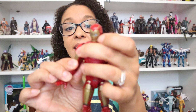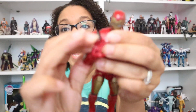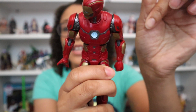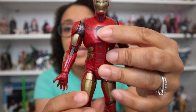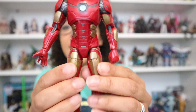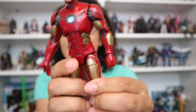We've got everything else working as it should. We only have one click back in the torso, but he has plenty of movement forward, so we can still get that good center of gravity that's important to me when I pose my figures with one leg off the ground. So that's good, and it works for that. There is turning in the thighs, but for my figure, it's very stiff.